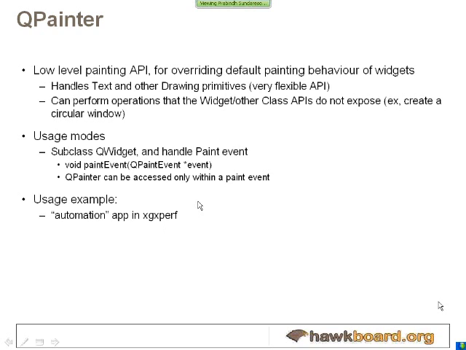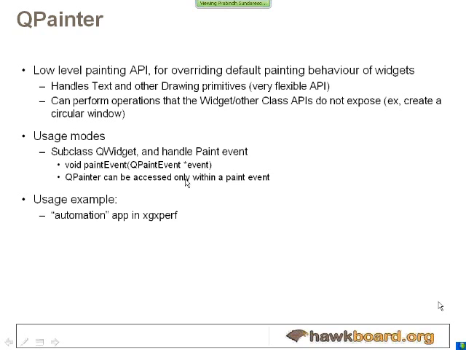Again, there are examples available in the toolkit that you can take a look at. This is again a very important concept. Because QPainter is not normally exposed outside, you need to override that and do its operations within the QPaintEvent. The paint event is a standard handler for all the painting operations.